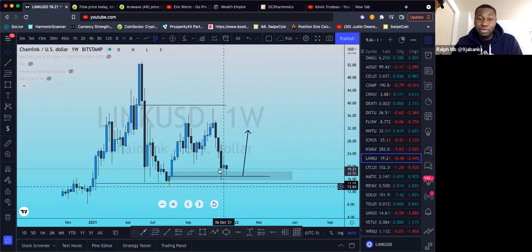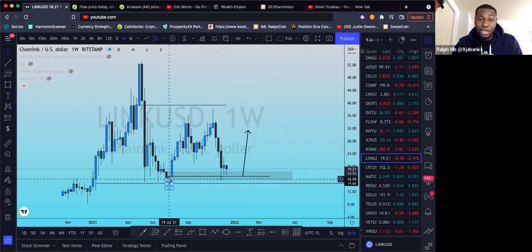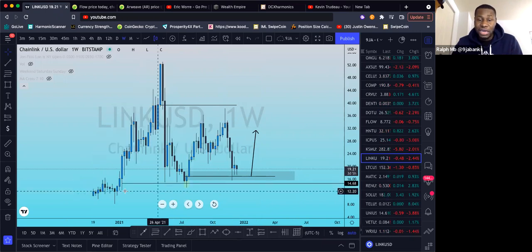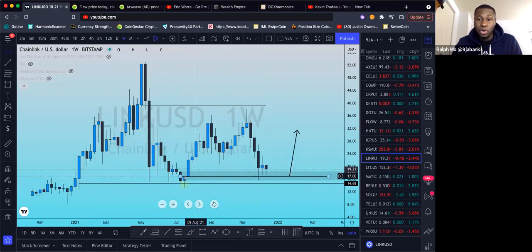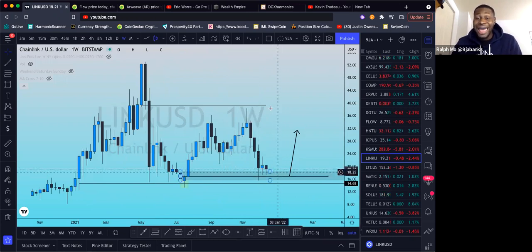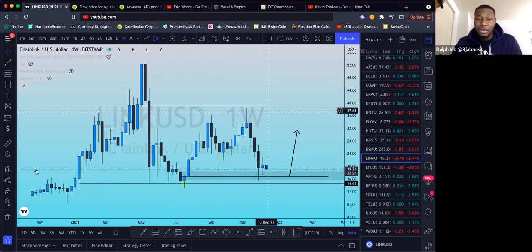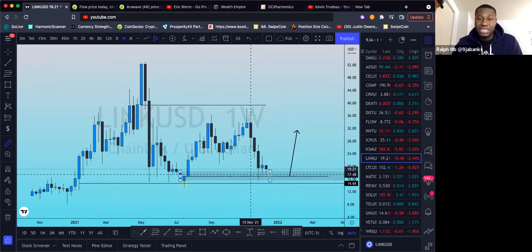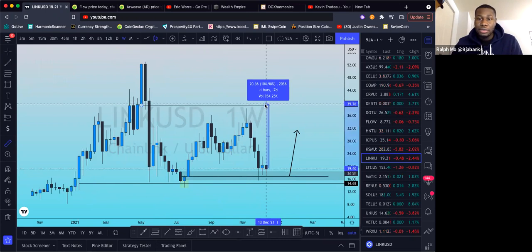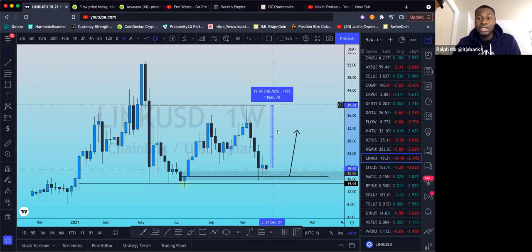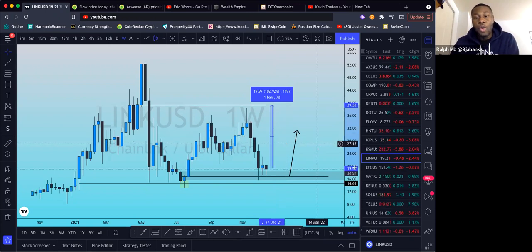Given that I trade smart money, we've rejected once. We didn't fully clear that candle out. Could we clear that candle out? It's a possibility, but so far we're holding the zone, and I believe we're going to hold the zone for some time, right? And then it's going to absolutely go parabolic and go to the upside. And just you doing from this point where it's at to about like 39, you're already gaining 100% growth. If you can gain 100% growth on a lot of these projects and you're diversifying yourself, you're going to be able to make a whole lot of guala, like a whole lot of money, right?